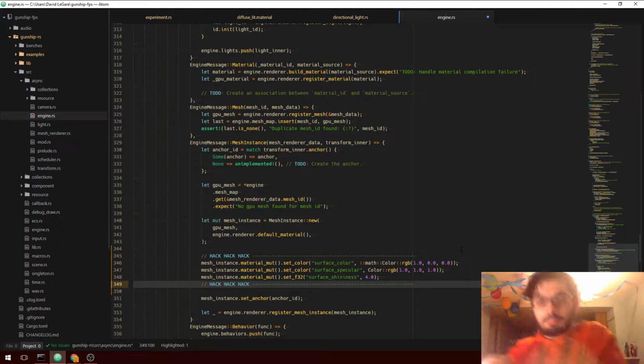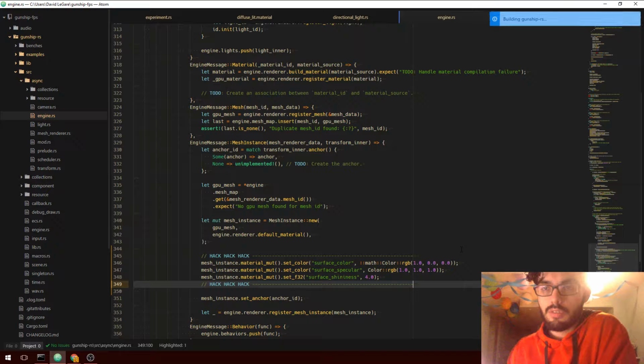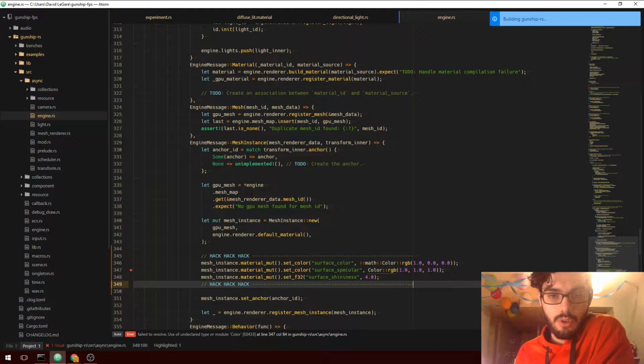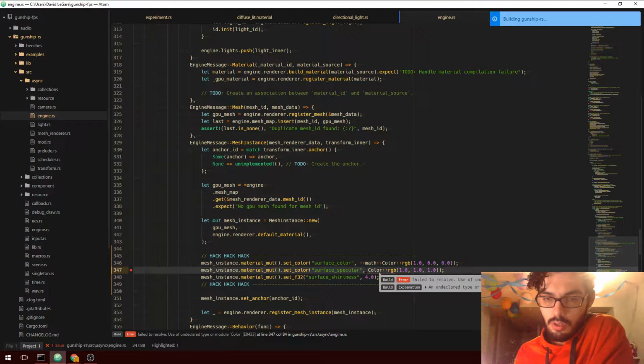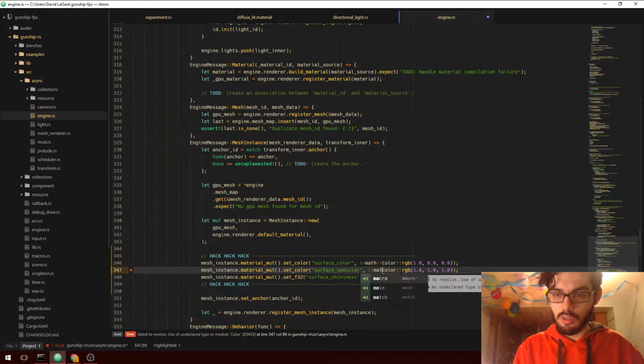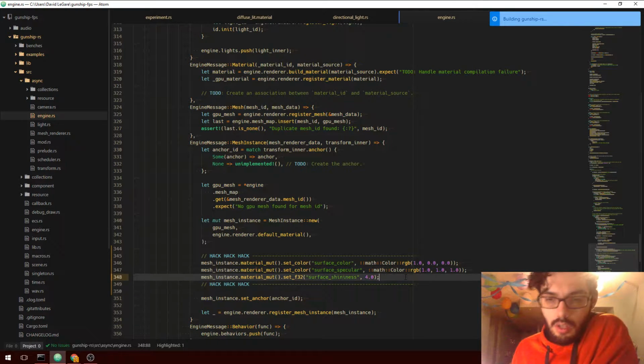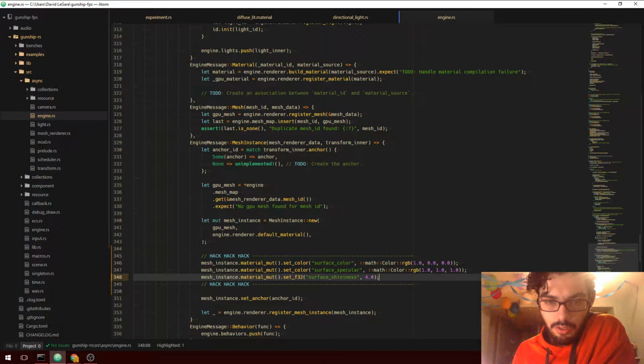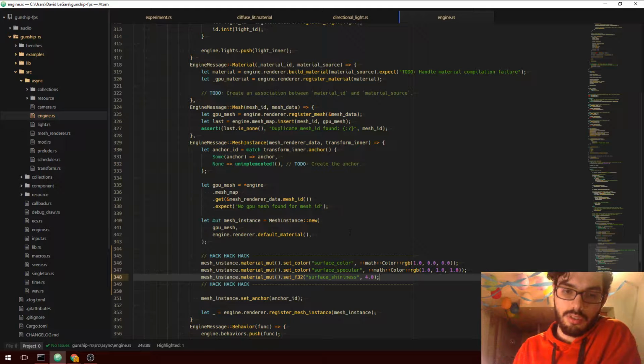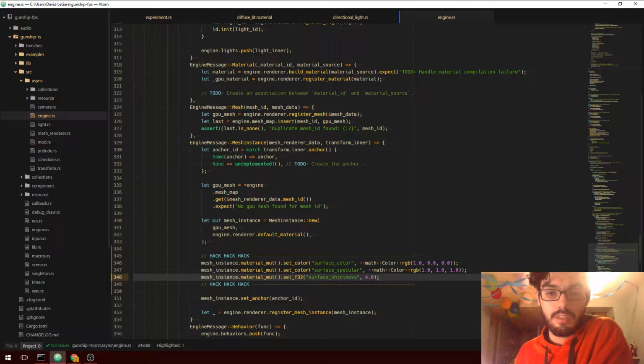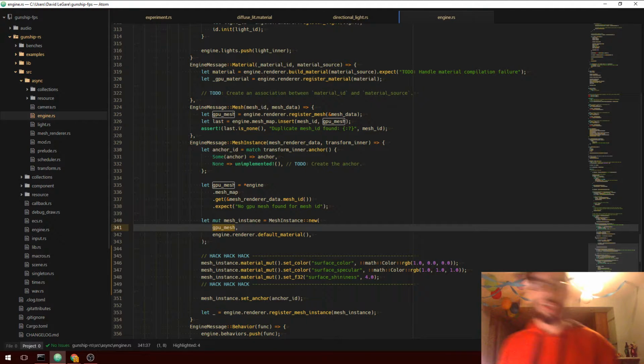Alright, so this covers a couple of issues. What's happening here is I create a mesh instance, and the mesh instance, as the renderer provides it, is something that ties mesh data to a material as well as an anchor within the scene.